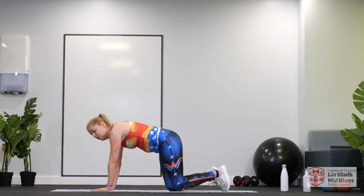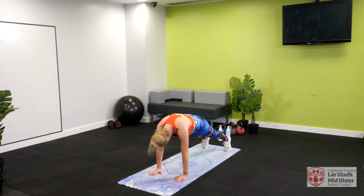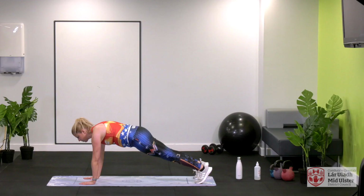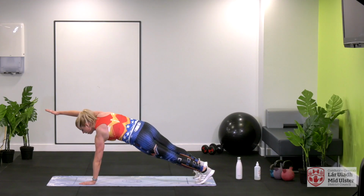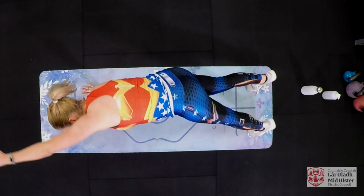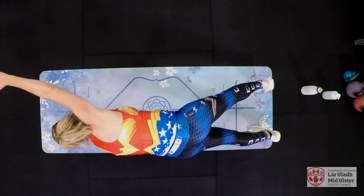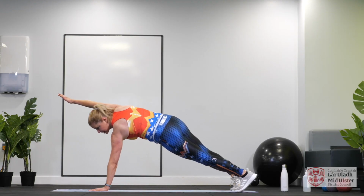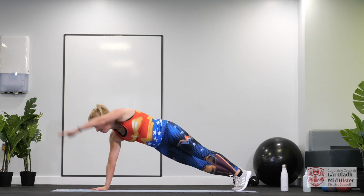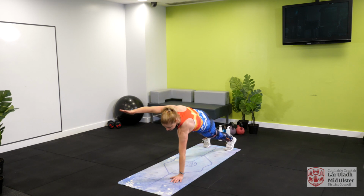Breathe. Okay? So we're in our plank, pushing back into the heels. Our back is nice and straight. Can we take one arm up? Oh yeah. Can we take the other arm up? Oh yeah. Can we change arms? Don't worry, I'm not gonna ask you to do two arms. I haven't quite worked out how to do that yet, but keep changing arms.